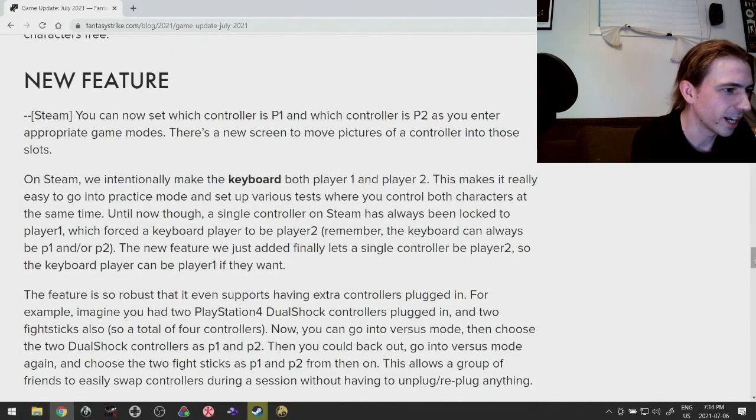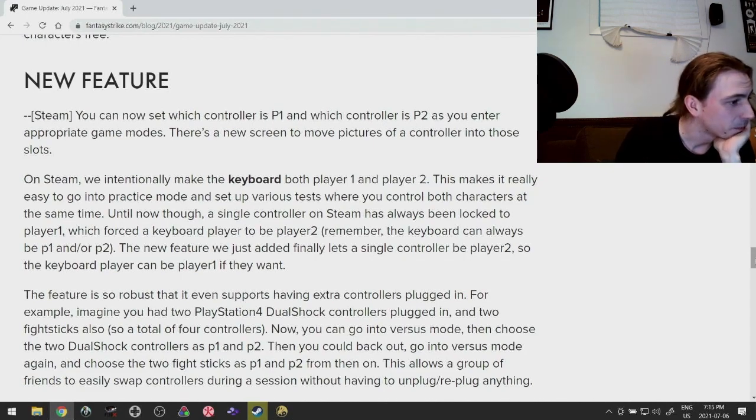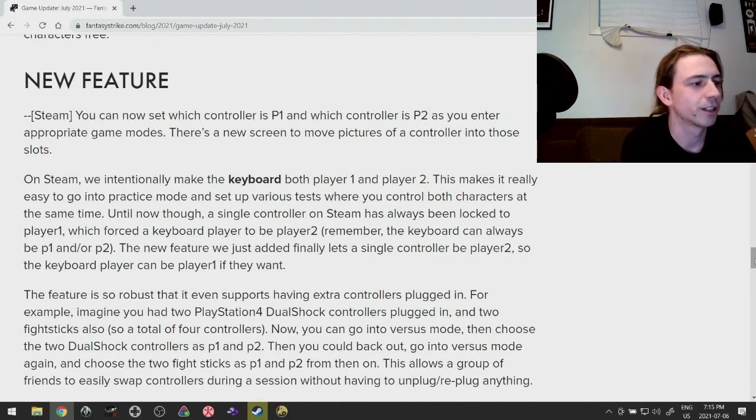New features. Alright, the one-player controller option is really good. It lets people... Granted, it's just gonna cause fights about which side people start on more often. But, you know, whatever. That happens. Intentionally make the keyboard both player 1 and player 2. Make it really easy to go into practice mode, which is super true. I love that. It's so frustrating when I go into other games and they don't do that.